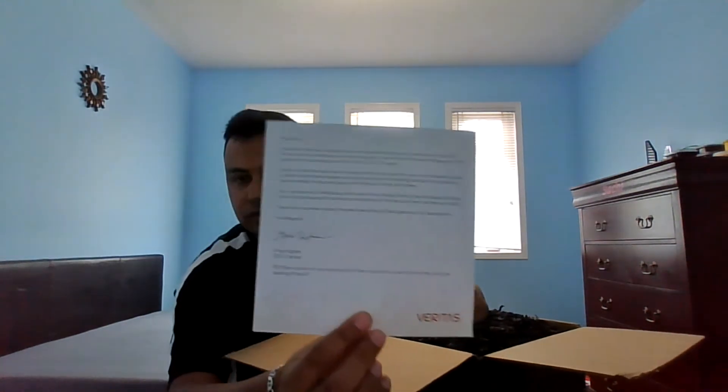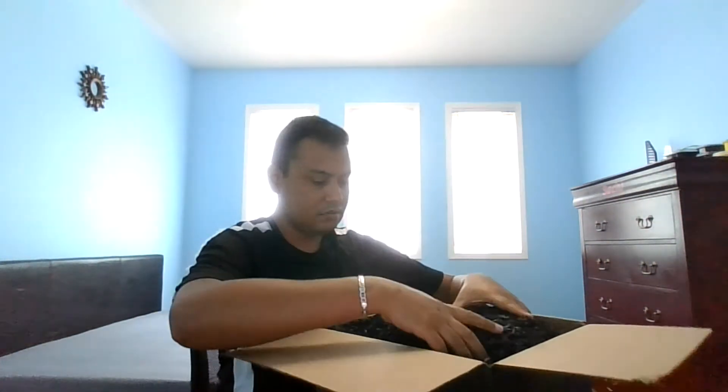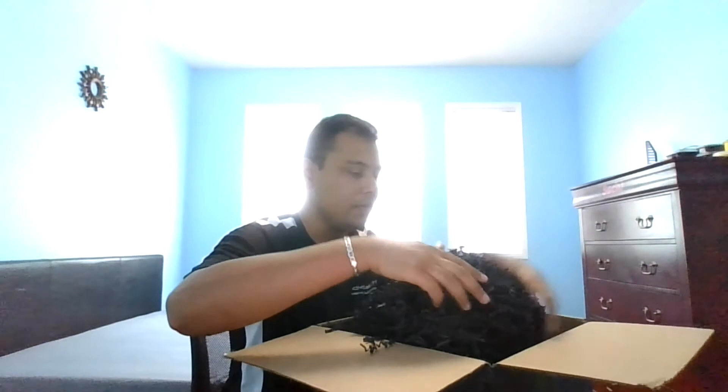So you can see there's a certificate — I remember last time I got that too. There's a lot of packaging here. Let me put this at the bottom and take out the stuff. Okay, what we have here — we have an Ember temperature control mug. Wow, seems like a smart mug — you can control the temperature you want for your tea or coffee. Interesting, with everything getting smart, this is one more thing.